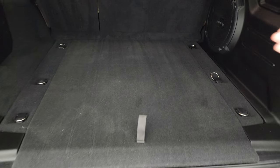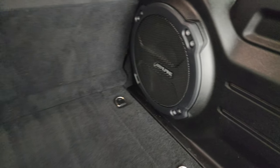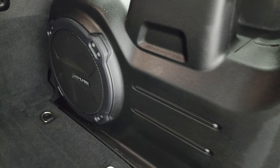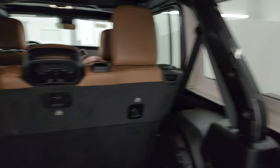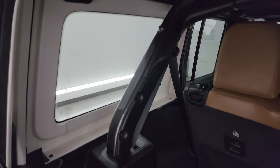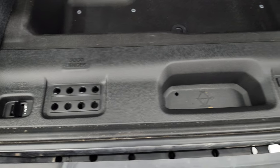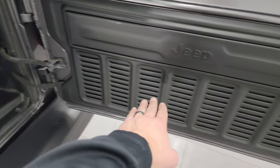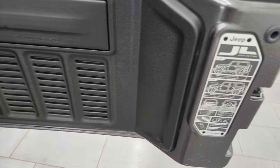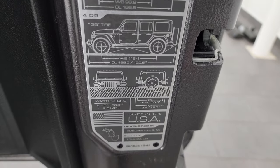Taking a quick look at the back area — nice and clean back here. You do get the Alpine premium sound system with the factory subwoofer. These side windows come out; we actually did a video on how those come out — that's in the upper right-hand part of the screen. You get a nice storage area back here, as well as door hinge, roof, and windshield bolt holders. One little Easter egg: you get seven slots on the back door, and then you get a JL badge as well for two-door, four-door wheelbase and overall length.